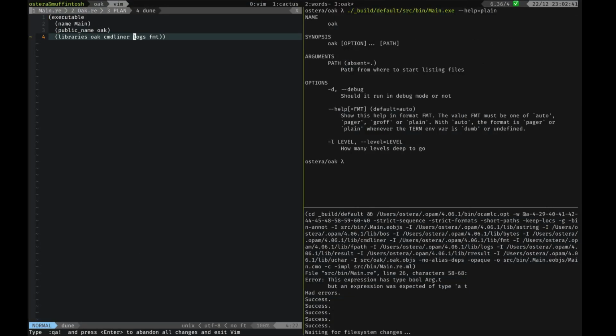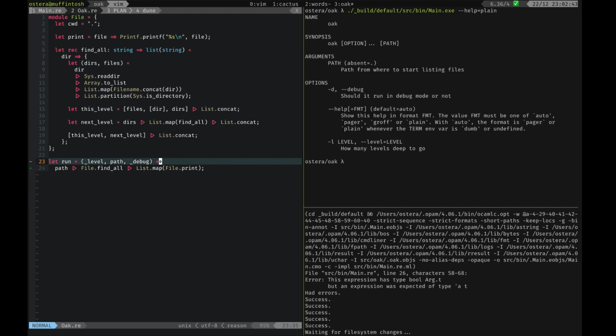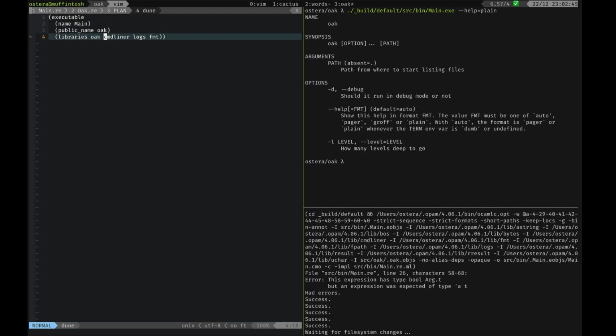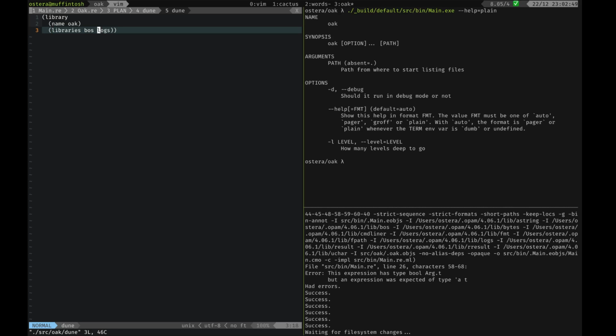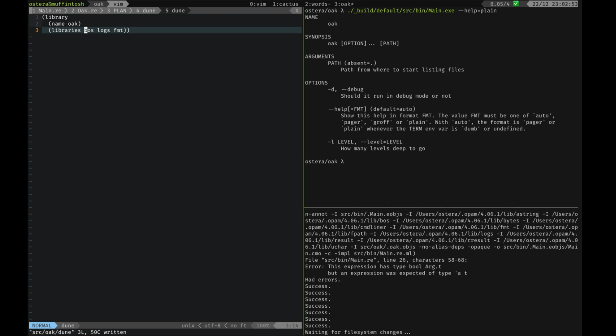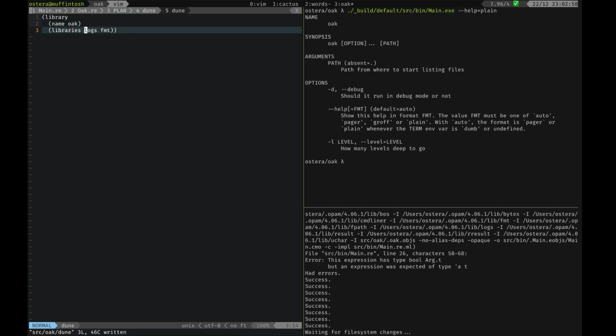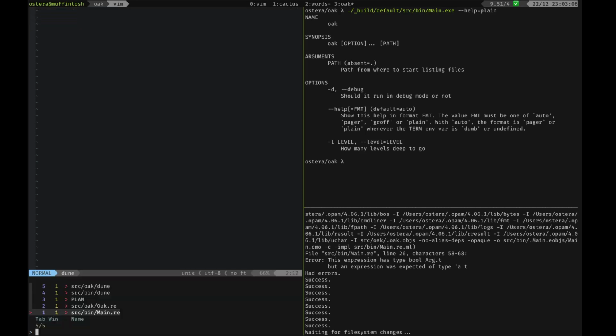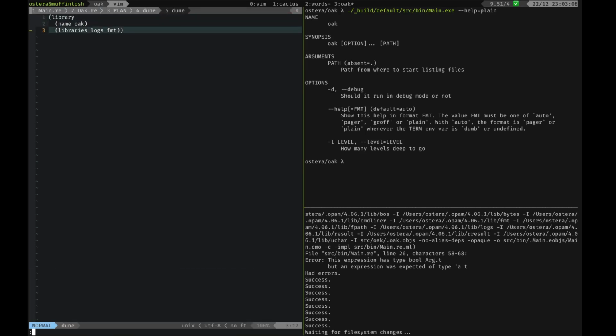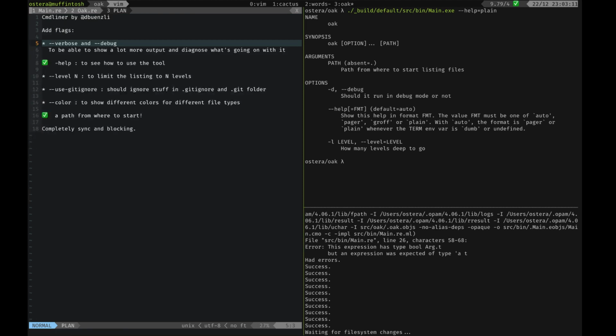And because we want to be able to log things in our application, then our other Dune file, the one in Oak, will also need to have, oh, look at that, logs, already have it, and Fmt. And well, we are not actually using boss, so it should be able to get dropped. Yes. Sorry, this is from where I was sketching the application before the last stream. So it stayed. Anyways, this thing is building. We can close the Dune files now.